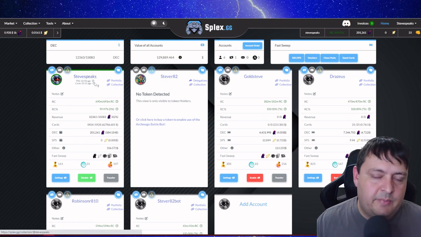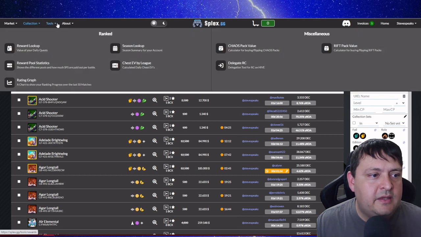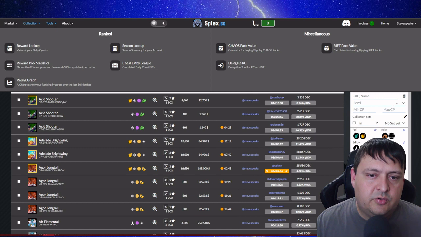All right, let's go ahead and jump back into here really quick, see if there's anything else we want to go over. They do have some very interesting tools on this site. You can have a reward lookup. This is more for if your account is being played and you're not just renting out. That's what all of these are under ranked.